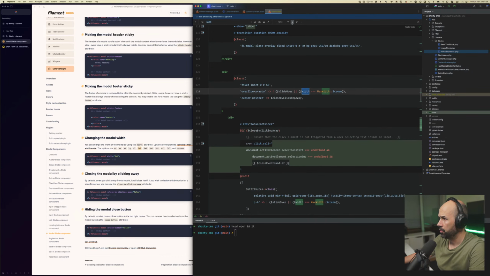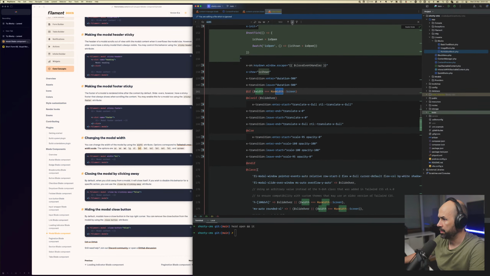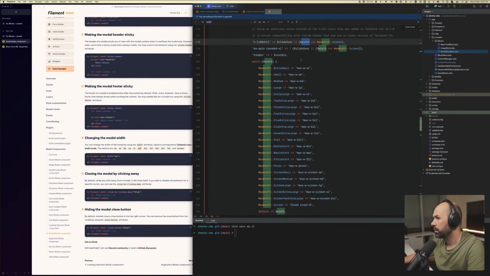Where is it really applied? So this is some comparison, some logicals. So it's here, right?